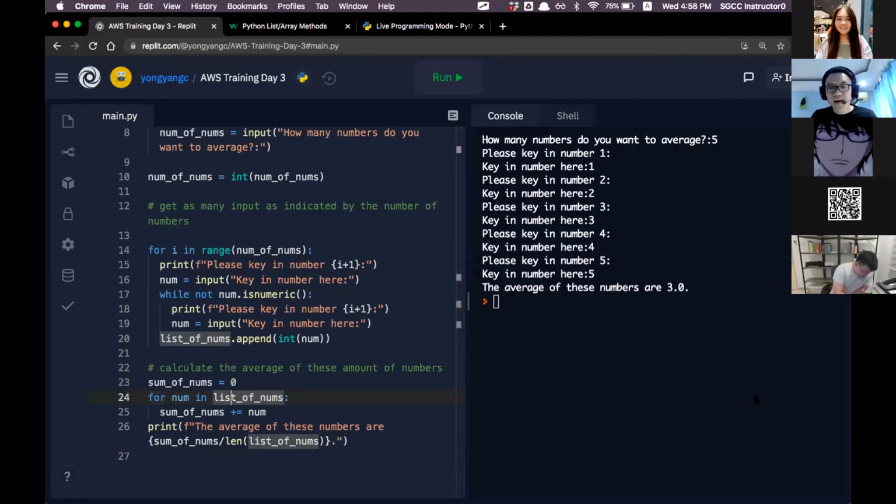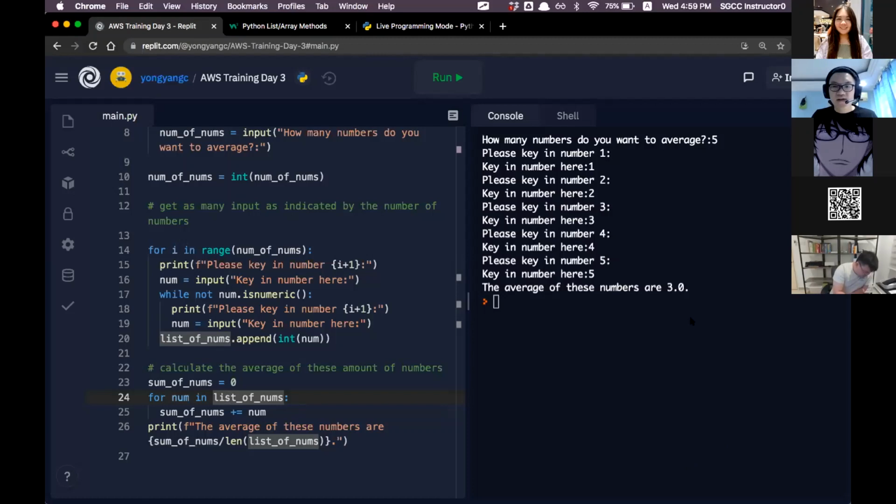Does the letter i have a meaning or is it just commonly used for loops? The letter i is commonly used for loops, yes. There is no specific meaning to it. It's just commonly used. Some people will refer to it as an index, which I will explain later. I will also go through another form of using for loop in lists.